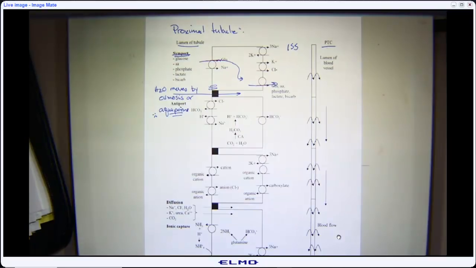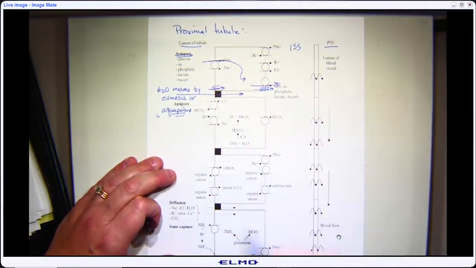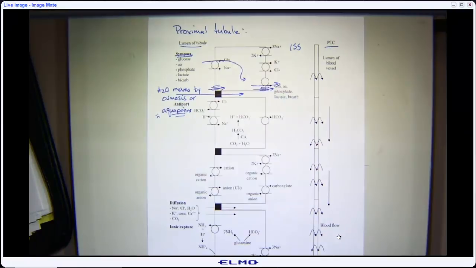So if water is moving through osmosis and through these water channels, the interesting thing about water channels, and again, you can tell they bug me, is that if I'm going to have a water channel on one side, I have to have a water channel on the other. So now I've got to decorate both sides with water channels. Damn, that's work, okay? And we'll actually use that as a tool. There's a hormone that increases the number of water channels. Drives me crazy, but we'll get there in a minute.